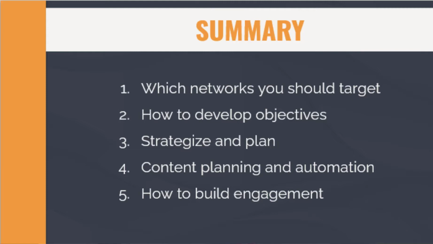Then we'll talk about strategize and plan, right? So how can you make an effective strategy and plan for your social media so that you can leverage your time in the best method and reach your goals? And then you'll learn about content planning and automation. If you don't know, there's a lot of tools out there that can help you be more efficient with your time. You can do a lot of batch processing and speed up your activity on social media. And then the last thing, which is most important, is how to build engagement, right? So how to post and get your audience to engage and look forward to seeing your posts.